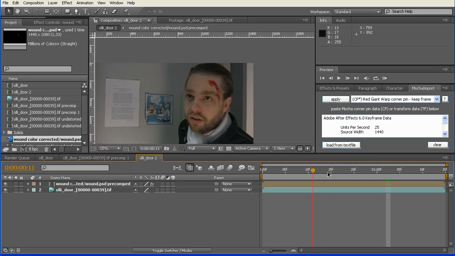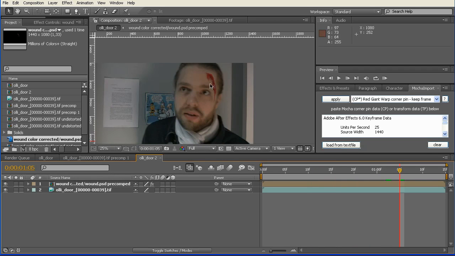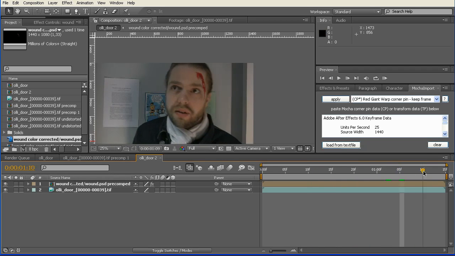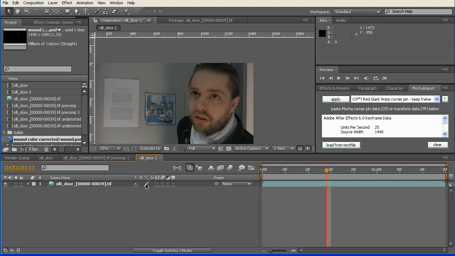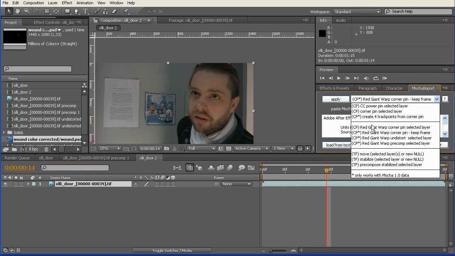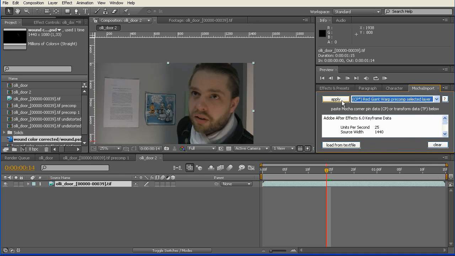Actually, we can do it even more precisely. The distortion that is going on here, if we want to have more control over all the details, we can do it differently. So I delete this layer again, and I use this last function here, this Red Giant Warp pre-comp selected layer, and hit apply.